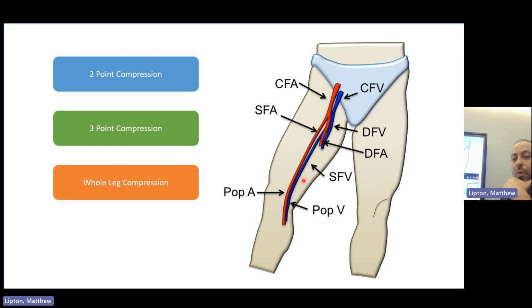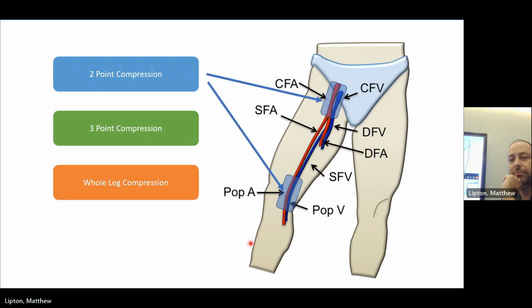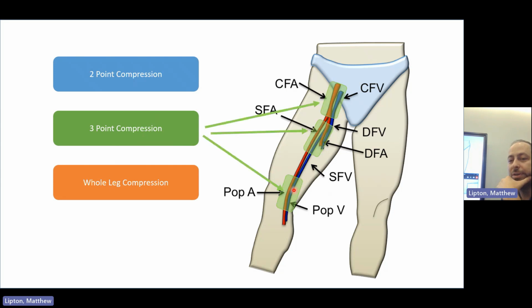From those 3 points, we usually can adequately tell if someone has a deep vein thrombosis. Calf DVTs are debatable whether they're clinically important, at least from the emergency department standpoint, and whether you should anticoagulate them or not. So we're not going to talk about calf vein DVTs here. So 2-point would be just the common femoral and popliteal. This has pretty good sensitivity, but if you want to really increase your sensitivity, you just add that third spot. Since you have the ultrasound machine in your hand, you're already doing the exam, going down a couple inches on the leg is not usually a big deal. It adds like 5 seconds to your exam. So why not increase your sensitivity with one more area of the leg?